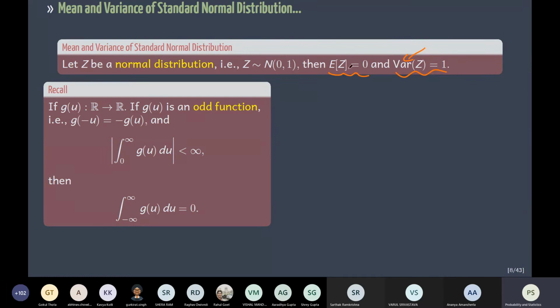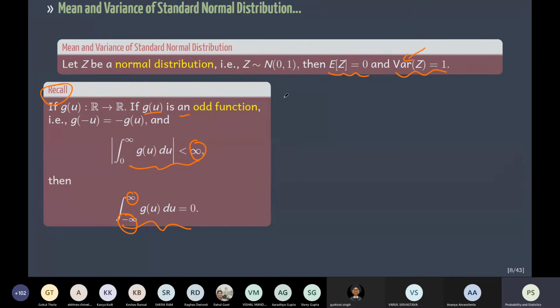These are denoted by expectation and variance respectively. Let us try to establish this fact, and this should be rather straightforward. Once again, I have done this many times. If g is an odd function and the integral is valid, in the sense that the integration number we get is less than infinity, then it's symmetric about the y-axis, the negative and positive areas cancel out, and we get 0. So this is the result for integrating an odd function over symmetric limits.